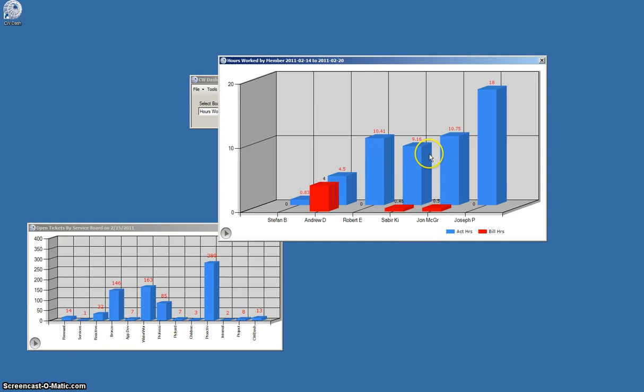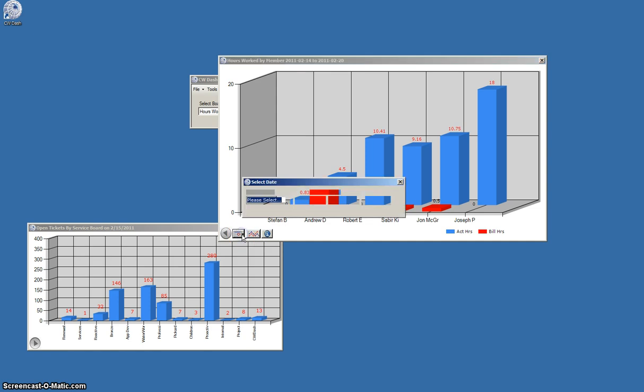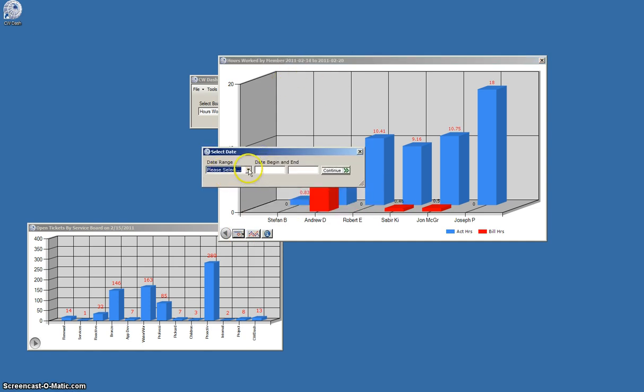So here in the blue we have the actual hours worked by members in our organization, and the red is billable. You'll notice when I expand this, some of the options, now there's a date option. Right now it defaults to the current week, but let's say we wanted to see everything from last month or the current quarter.